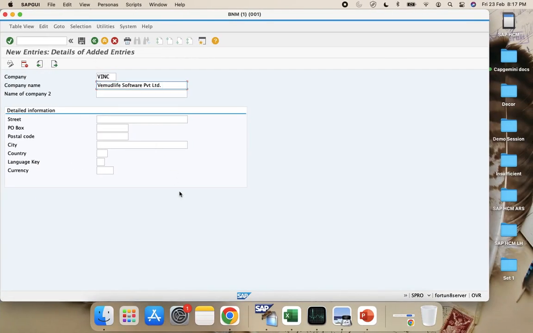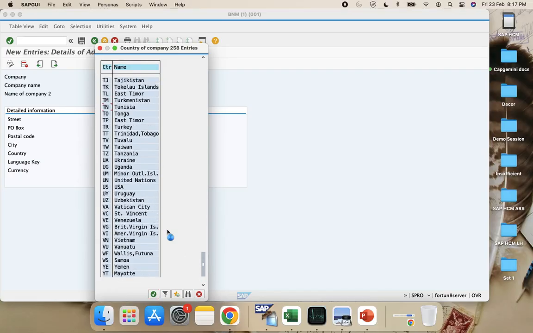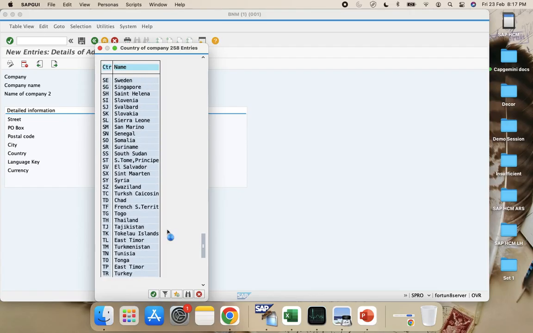Okay. Let's say its headquarter is in Pune, for the sake of the moment. And the country is India. I'm defining the headquarter. Don't get confused that it's a different department.